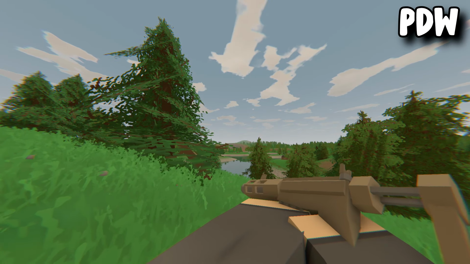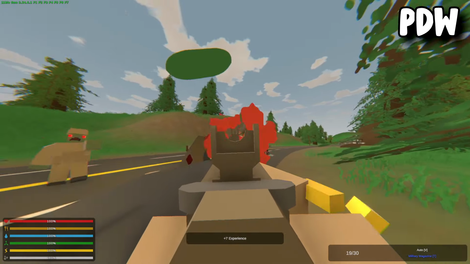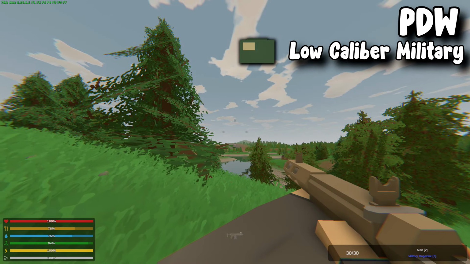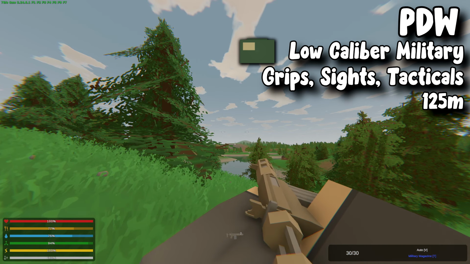And finally, we have the best SMG in the game, which is the PDW, formerly known as the Honey Badger. It is chambered in military magazines and reloads with low caliber military boxes. You can also put military drums, fragmentation, and tracer magazines in it as well. The PDW does have an internal suppressor as well. The attachments that it takes are grip, sights, and tacticals. The maximum range is 125 meters with an RPM of 600.